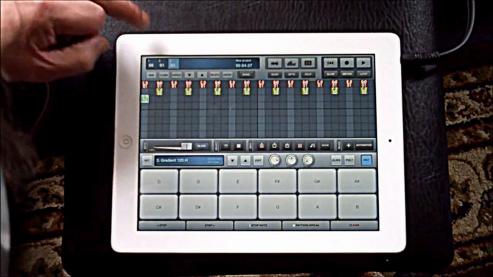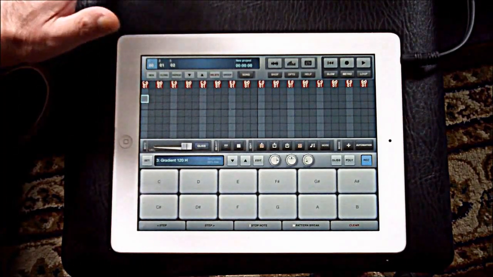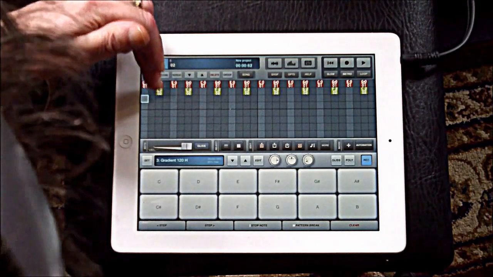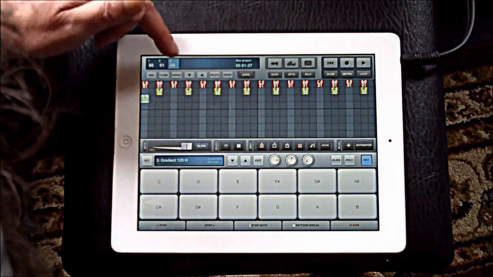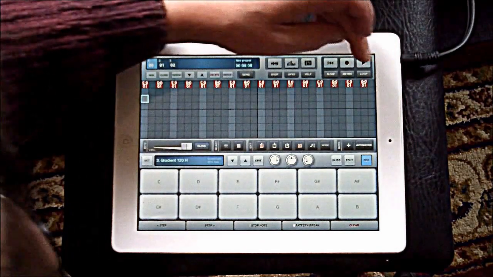Right, okay, so now I've got nothing there, nothing. So theoretically now, if I play this, just that first drum pattern will play. Then the first drum pattern and the bass. And then on the third pattern, the loop should kick in. Okay, so let's just check that's worked okay.